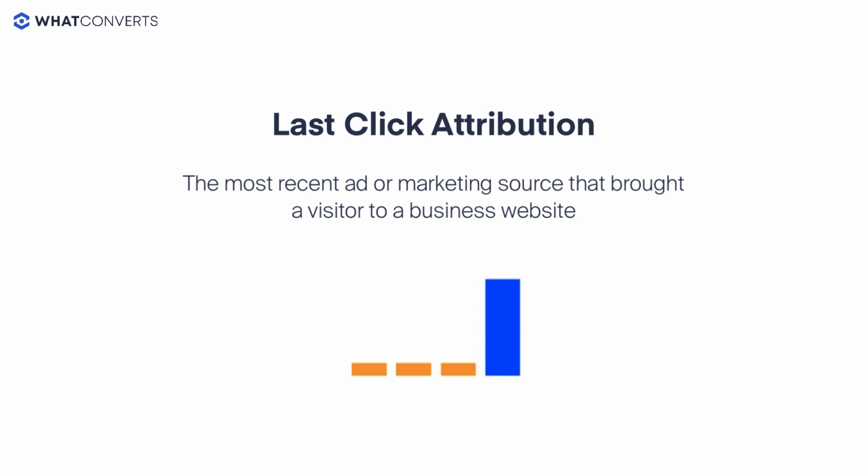So as an example, maybe an initial Google ad is driving new visitors to a business website, which would be an example of first-click attribution. But maybe it's the brand's interesting and engaging social media posts that are leading to subsequent visits and ultimately driving sales. That's a use case where it's helpful to make the distinction between the first thing that brought in a lead and the most recent thing that actually led to conversions or sales.